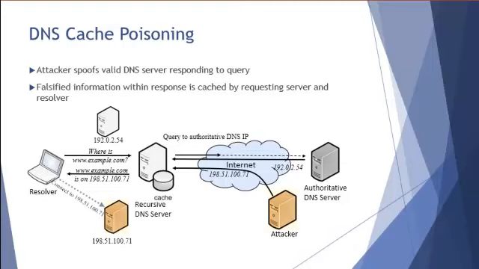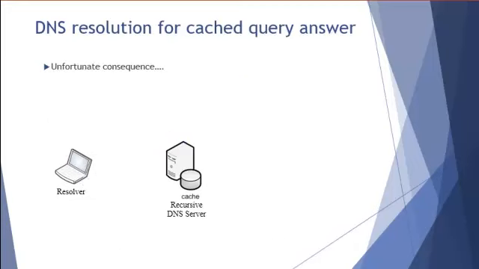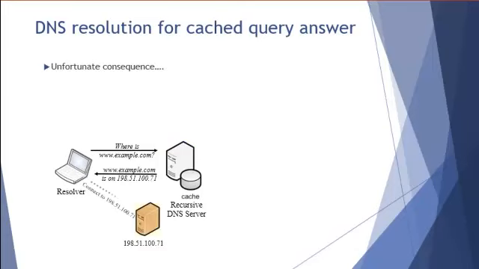So that's the goal of the cache poisoning case, and we call it cache poisoning because not only have I manipulated the answer for that particular client, but should another resolver come along and ask the same question, I'm just going to, as I did before, just look in the cache, and then all those resolvers that ask that question for www.example.com get redirected to this attacker website during the length of that record's time to live, or TTL.